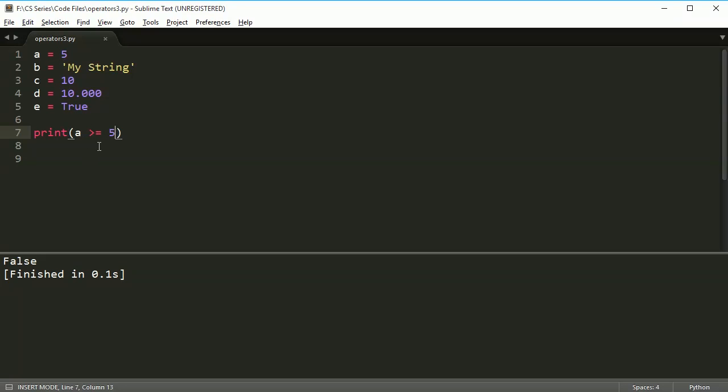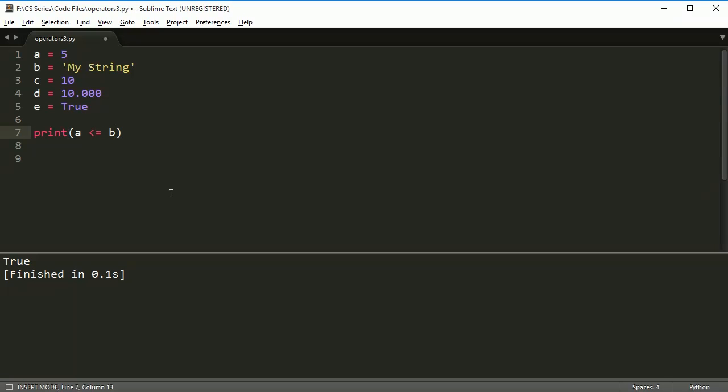Well, it's not greater than 5, but it is equal to 5, so I should get a true. And of course, if I change this to 9, I would get a false. And then I could switch this around so it's less than or equal to 9, and I would get a true. So this is just your basic greater than, less than, greater than or equal to, less than or equal to statements. So nothing too crazy about these.